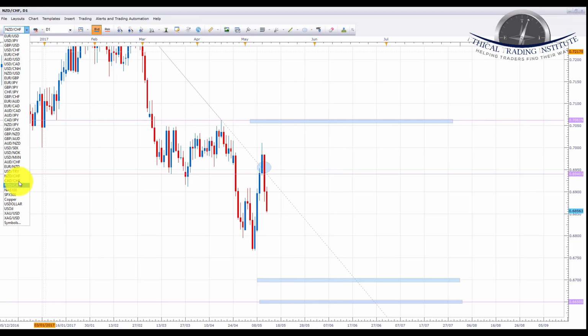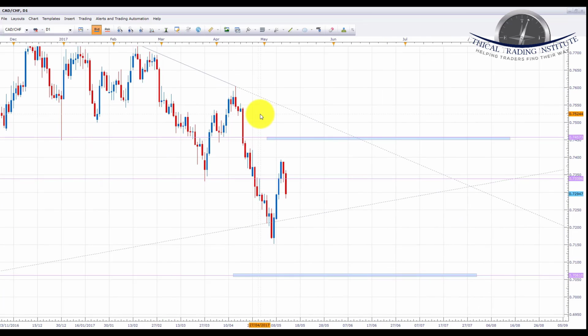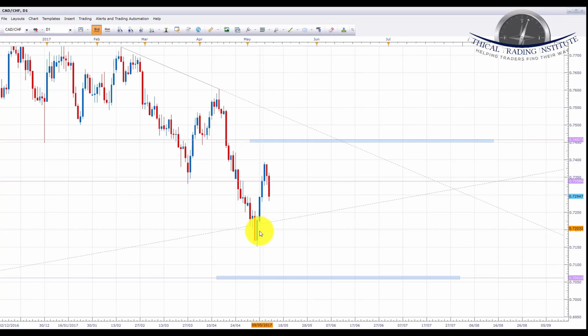CAD franc. I did state in previous Forex forecasts on the CAD franc that because of this big sell-off here, once we had this bounce here, I thought we could be seeing some pretty hard moves into this area because of the profit taking that we would like to see, and that is exactly what we saw. It only took, you can see here, 1, 2, 3, 4, 5, 6, 7, 8, 9 days to come in from here to here, and it only took 3 to get back from here to here.